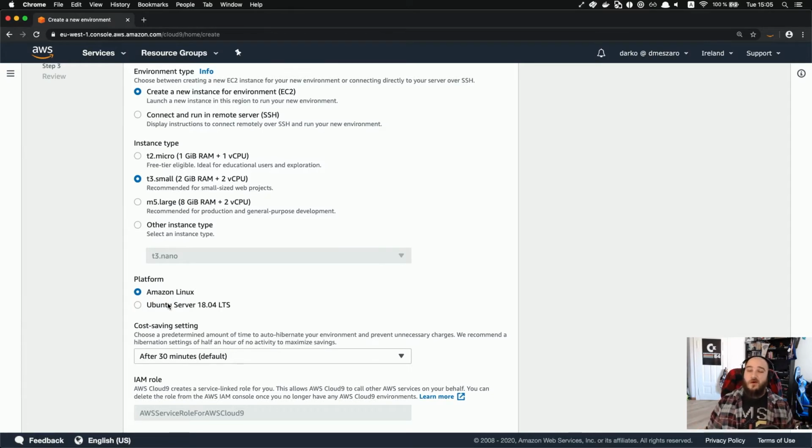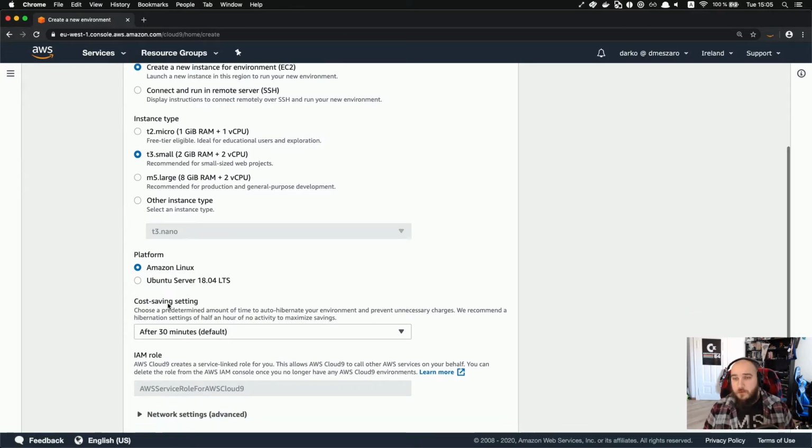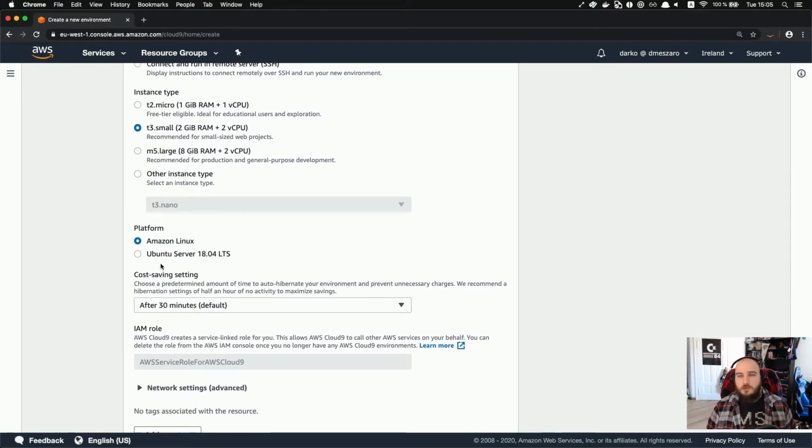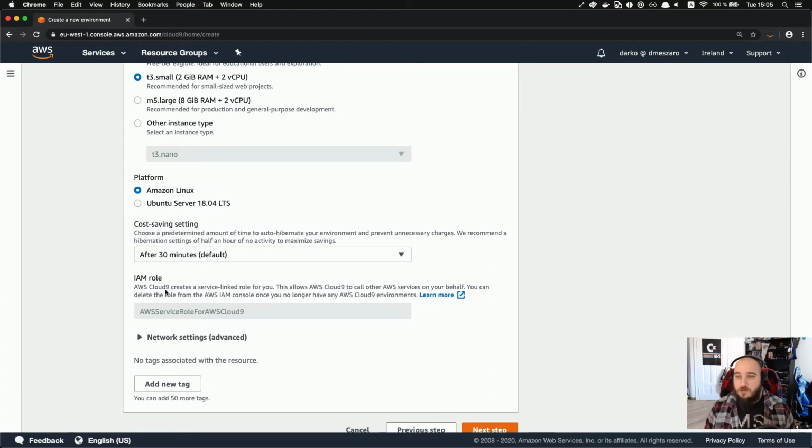As of now, I believe that at some point you're able to make changes to this. I'm not sure. Maybe through the API. I would really have to have a look at that. Now, of course, it creates a role, but this is something I like. It has cost savings because we don't use our IDEs all day, 24 hours, unless you have that kind of a job. I'm sorry.